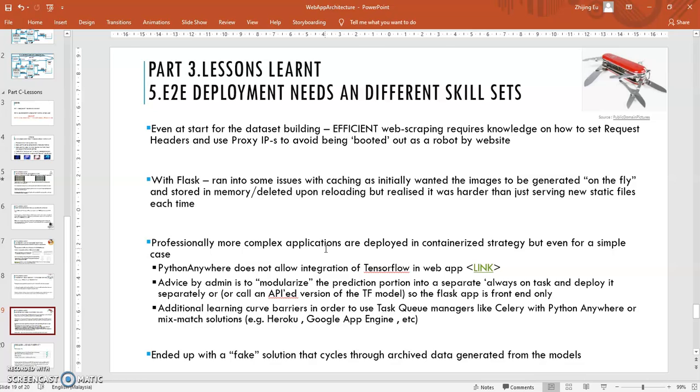Even if I start at the dataset building perspective, where I was trying to gather some training data, web scraping is a topic all on its own. An area that I didn't really explore was how to use request headers, proxy IPs, and all this other good stuff so that you avoid getting booted out by the website because you're web scraping.